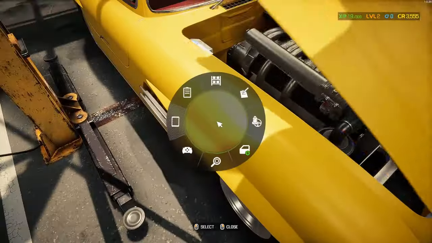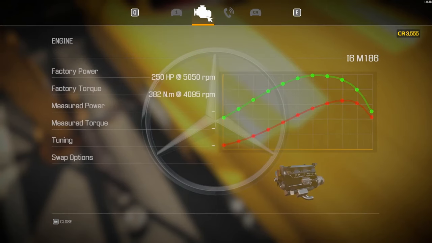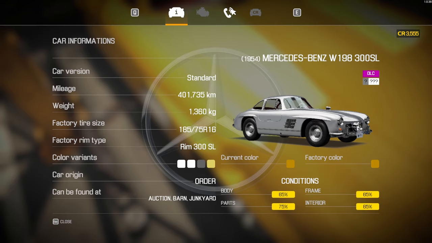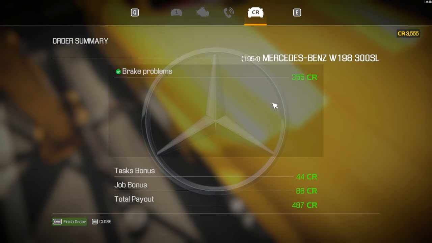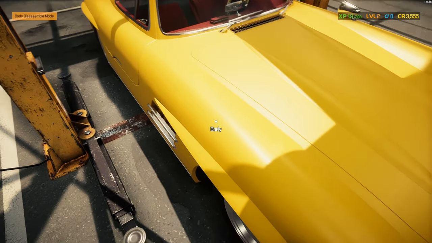Okay, good stuff. Your car is good to go, mister. Let's check it once more. Those are done. Nothing else to do. Task bonus, 44 credits. You see? Job bonus, 88. Why? Because I did more tasks and because I charged the battery. So, check this one out in here.